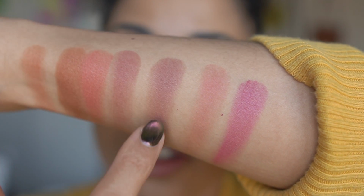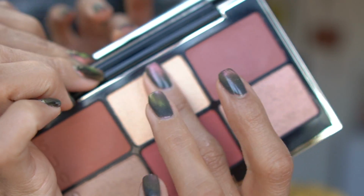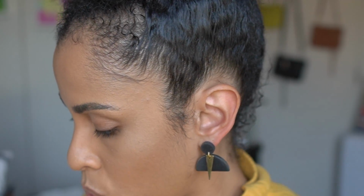Okay, and also because the shades from 101 are more satin in finish, I believe if you don't want that sheen on the skin, then stick with 102. The highlighters, let's take a look at these highlighters. Dazzle Gold. Now the difference I immediately detected is that this texture is a little tighter and it has more punch than the highlighters found in 101.